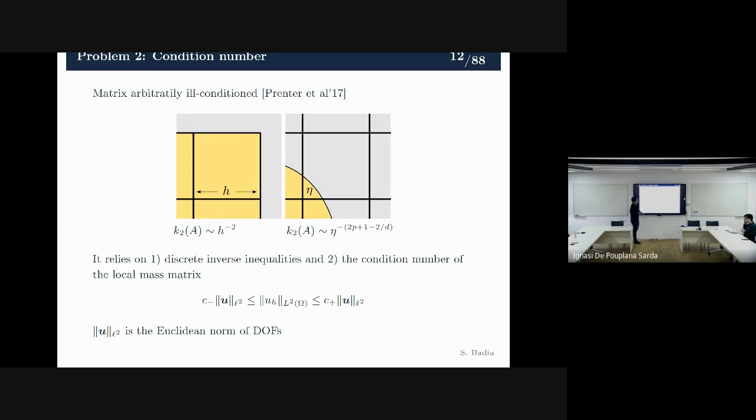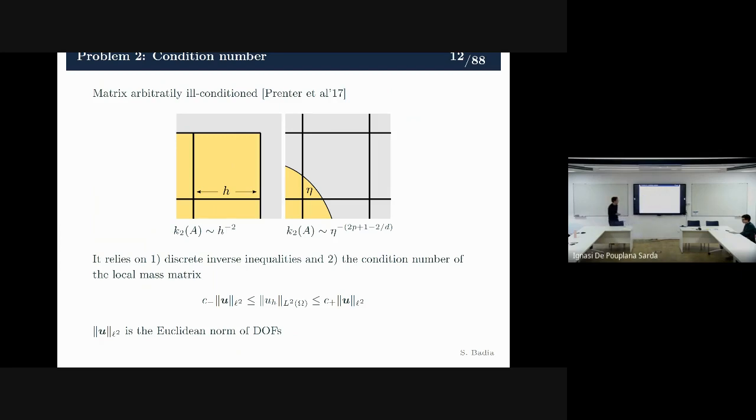And when you go to unfitted finite elements, you can prove that the condition number blows up with the ratio between the volume of your cell and the part of your cell that's inside the domain. So if you don't control where the cuts are, this can easily go to zero, and then you end up with a singular system. And that can be the case for sure when you work with unfitted finite elements, because you cannot control where the cut is going to be located.